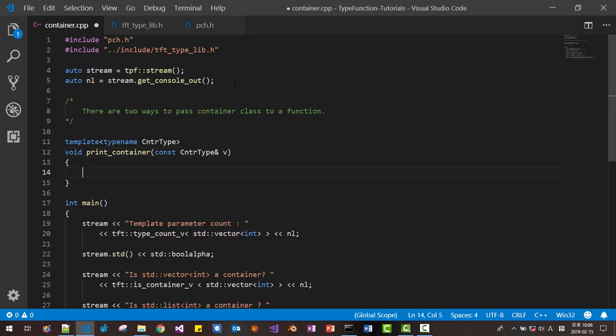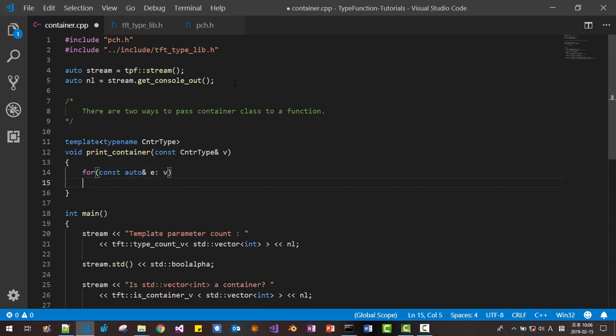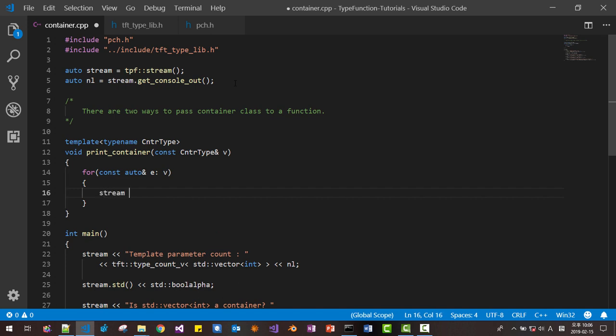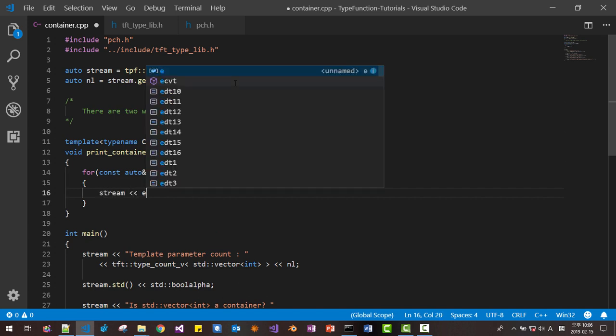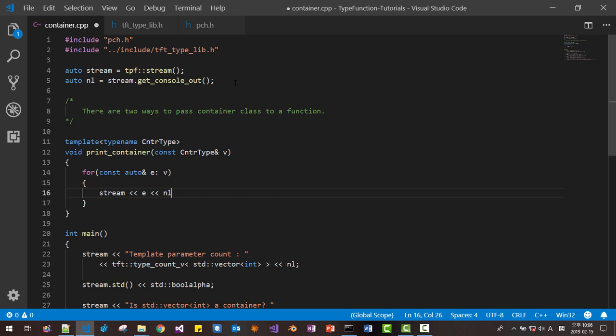Then we will create a simple test function for auto const auto e b, stream e, endl.